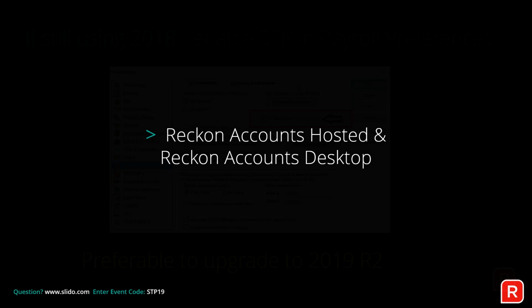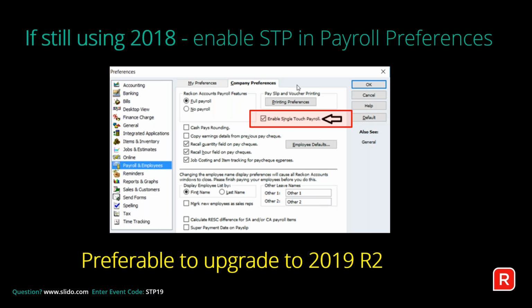So if you're still using the 2018 version of Reckon Accounts, which is completely fine, basically you need to enable STP in payroll preferences. So when you go to edit then preferences, ensure that you are under the company preferences tab and then go to the payroll and employees menu and then enable single touch payroll.